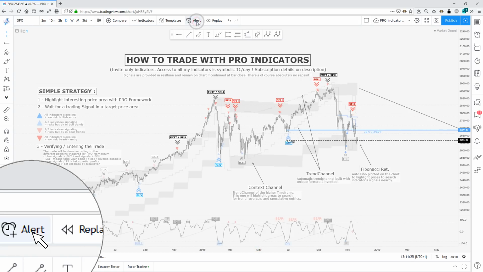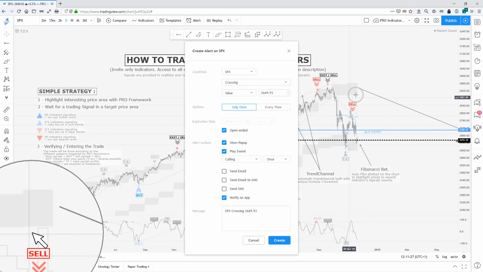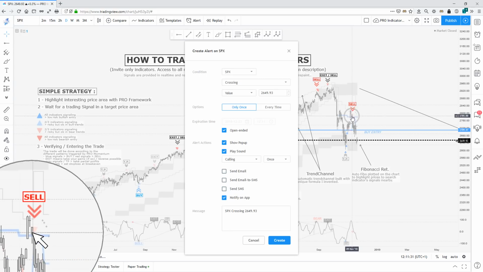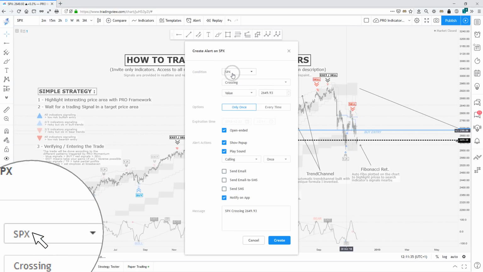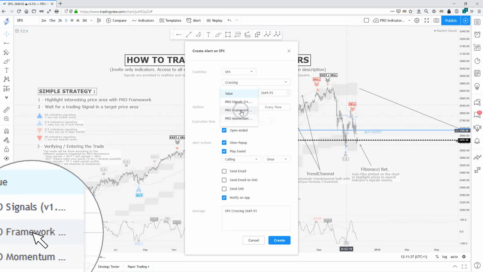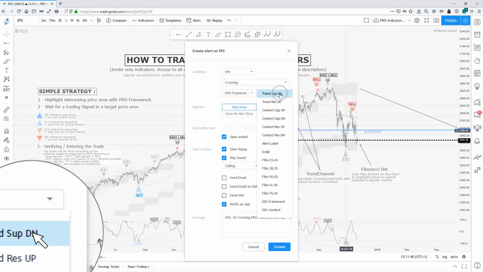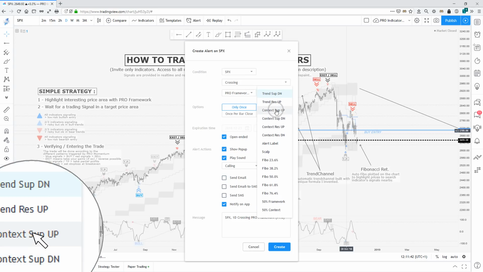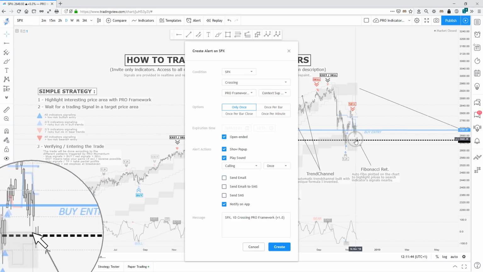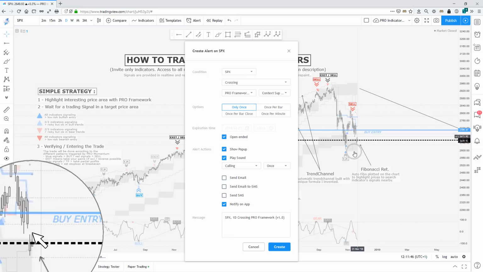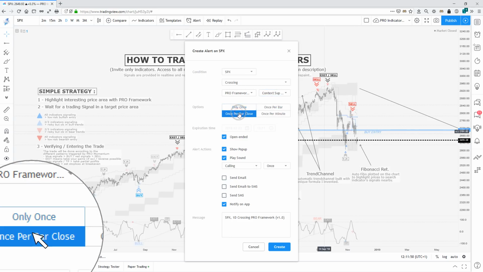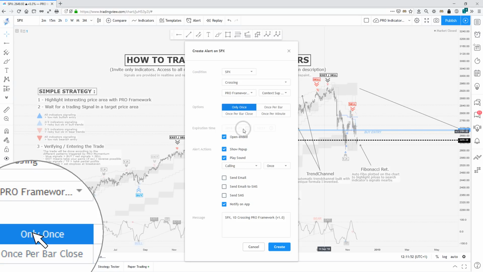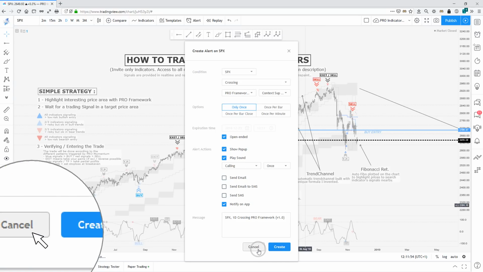Now, how to alert yourself when price is going to cross a boundary. So for example, you're in here and you want to wait for the prices to go there. You're simply going to set price crossing. You're going to select the framework, select the outcome, select the output. So you're going to have context support up. You want to know whenever the price is reaching the top entry of that support. So you're doing this, context support up. You select if you want bar close or just touching the price. You can create the alert and you're fine.